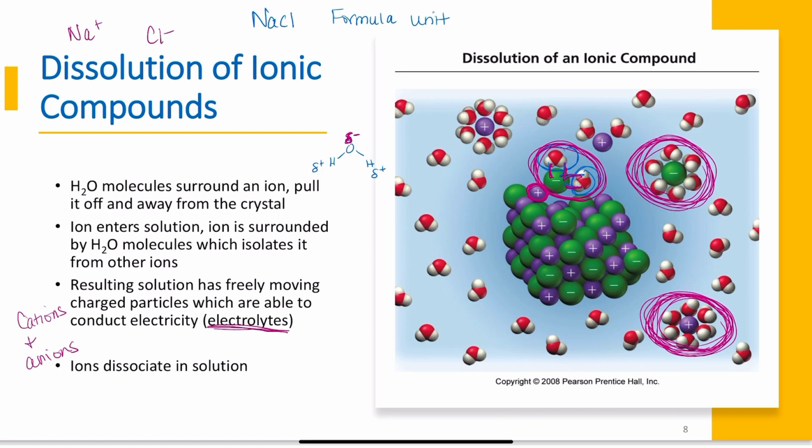This is known as an electrolyte, and we will talk about electrolytes in this chapter as well, but this is how electrolytes work. This is why water can conduct electricity, because we've got free-flowing ions traveling around in the solution. So the ions dissociate in solution. They actually break apart and ionize. If I have sodium chloride, that actually dissociates and ionizes into 2 separate ions. So it is a complete dissociation. Dissociate is the key word there. Dissociation, I call it ionization. That's what's actually happening here for ionic compounds.